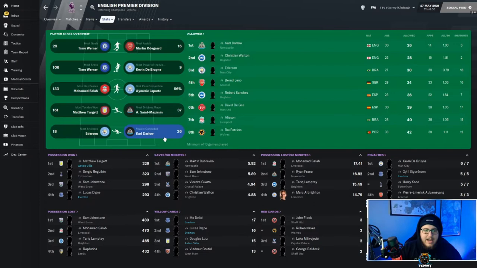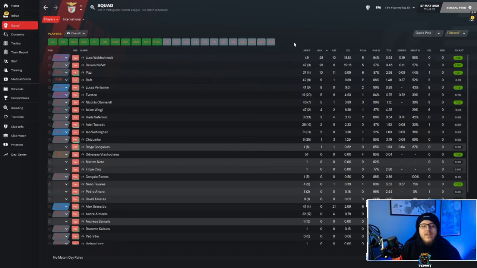All right, so here we are with the first team in Portugal with Benfica. Now, Luke Waldschmidt had 28 goals on the season. Darwin Nunes had 26. Pizzi had 10. Rafa with 9. Lucas Veríssimo, I believe is how you pronounce it, had 8. Everton with 5. Nicolas Otamendi had 5 as well.